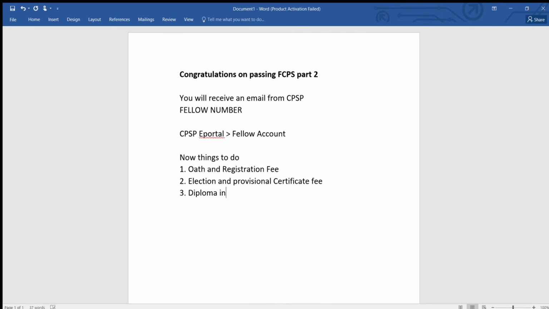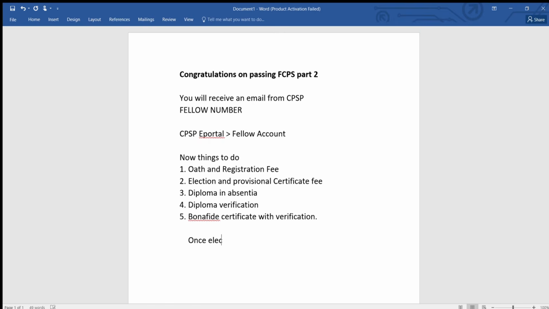Thirdly, if you wish to have the diploma before the convocation of the CPSP, you need to apply for the diploma in absentia, and also for the diploma verification. The fifth thing that you will be applying for along with the other four is the bona fide certificate with verification.